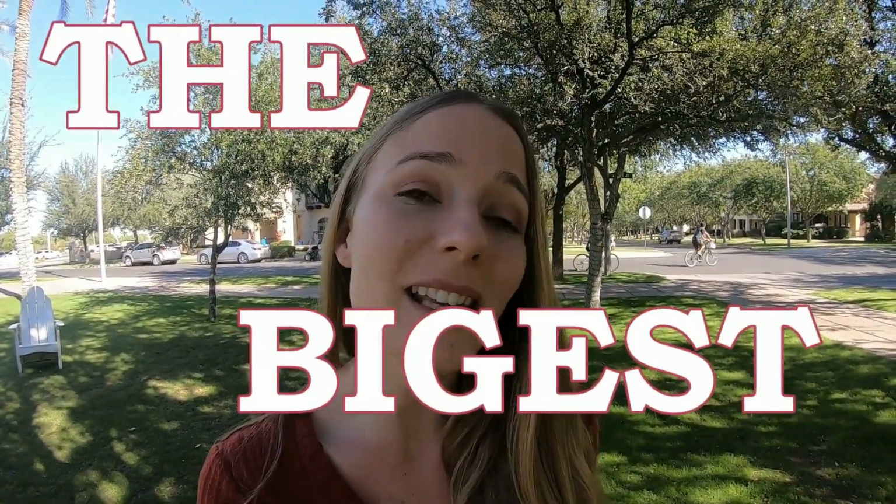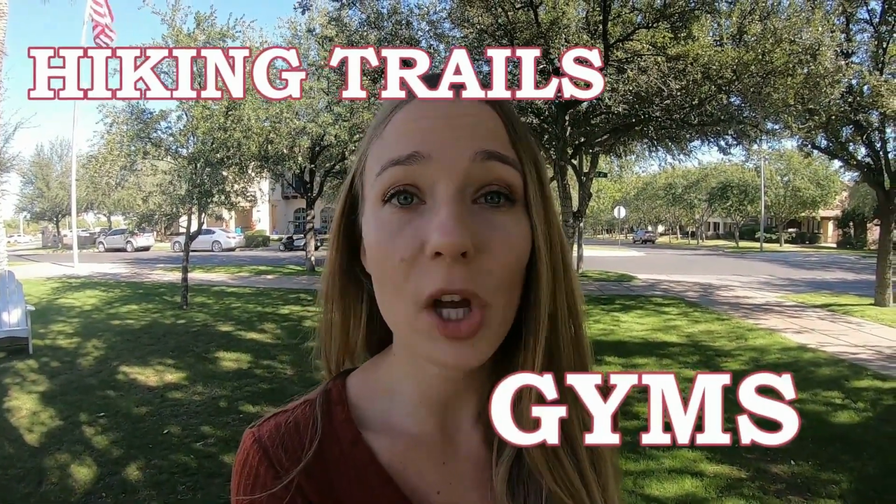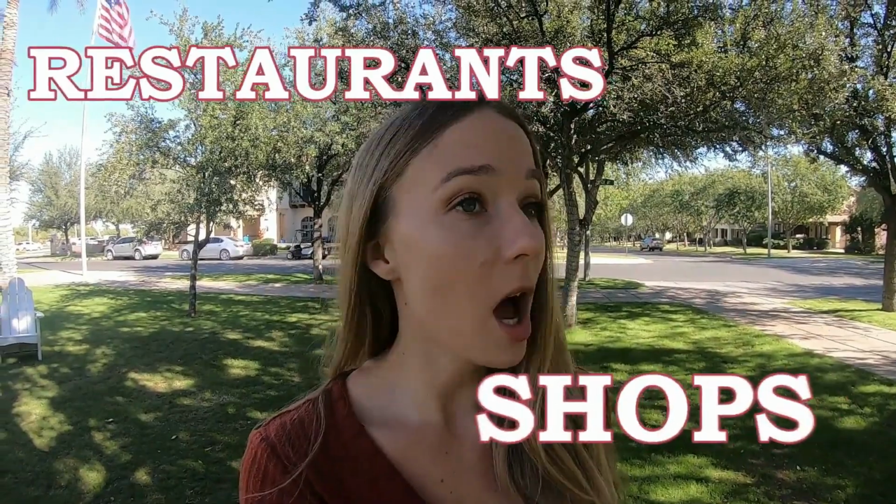It is the largest community facility district here in the West Valley. I have a lot of clients wanting to visit Asteria Mountain Ranch. They think they want to move there, and then they say no, and then they choose Verrado. So a lot of people move here thinking they want one or the other. They think they want Verrado, and then they move to Asteria Mountain Ranch, or they think they want Asteria Mountain Ranch, and then they choose to move to Verrado because they both have a lot of the same amenities. They both have hiking trails, gyms, restaurants, shops, community events. They're so similar. Hiking trails, off-roading.